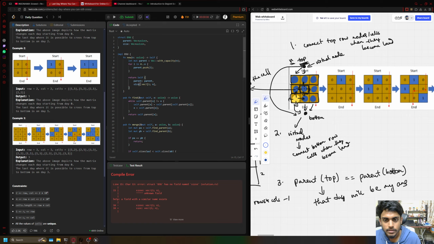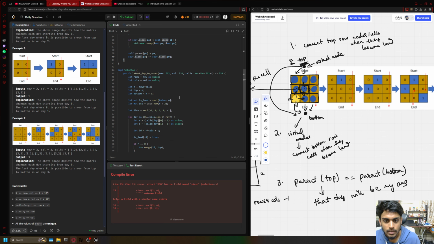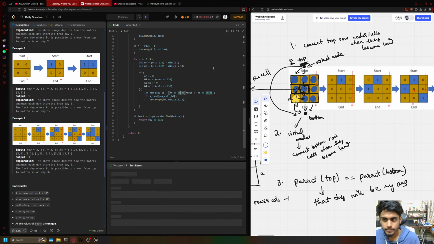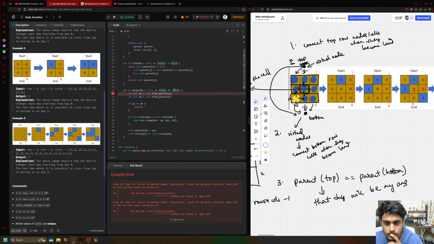Mistake in size, so let's be consistent. Let's make it sizes, and I'm checking the sizes with the sizes. Hmm. Find parent: method not found for mutable reference in the current scope.